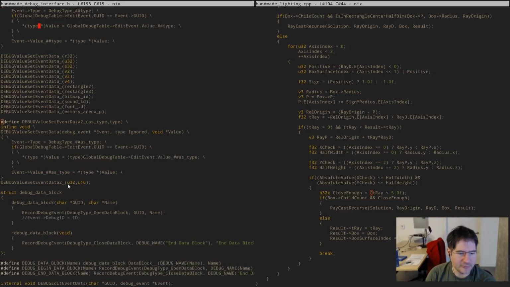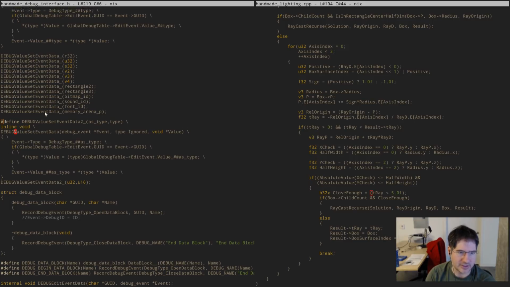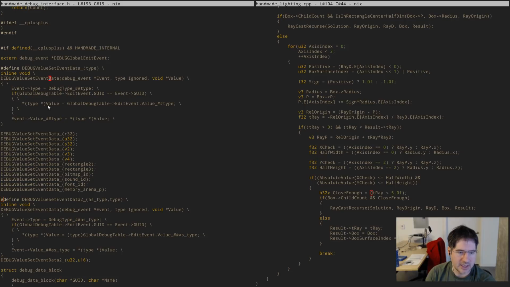So what was happening before was that when you passed a U16, it would just find the closest match among the overloaded functions. And you can see there's a macro here, actually it was this one, that we used to make a few different versions of the routine that picks up a value for the debug system. It would use the U32 version, or it may have used the Sign32 version, based on C's integral promotion rules, but that's neither here nor there. Point being, it would use a 32-bit version.